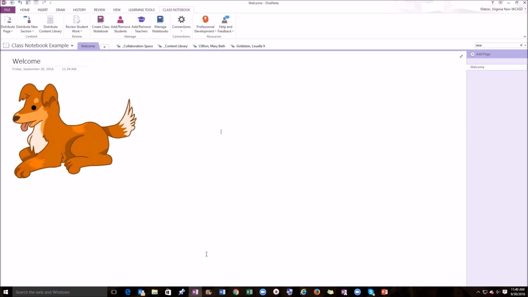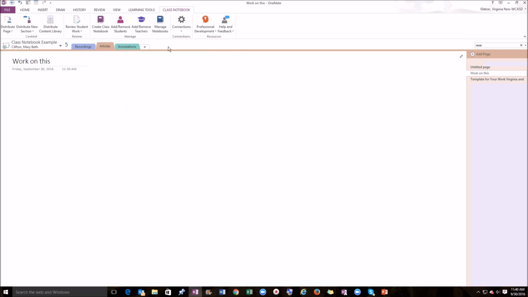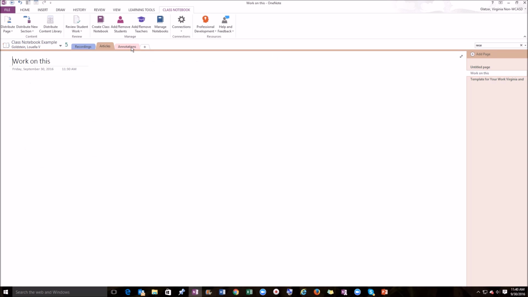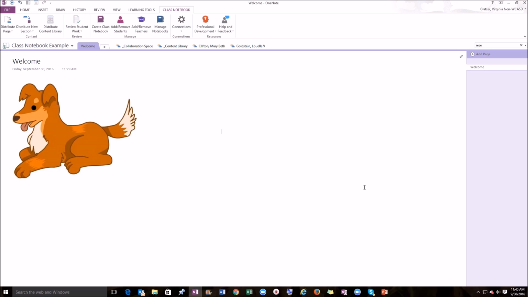Now let's take a quick look at a best practice in regard to reviewing student work, because you certainly wouldn't want to have 25 students and have to click through and then click on the green flippy arrow and then go to the next person and then find the right tab. You won't want to do that when you are reviewing a whole bunch of work.